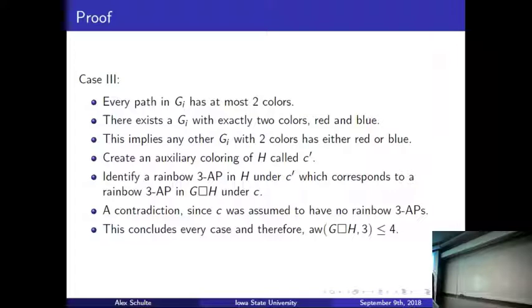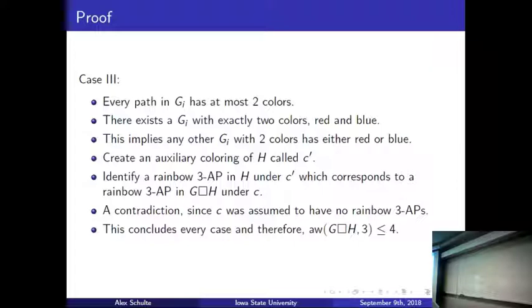And what you want to do to optimize it is say if there's a red and blue one and a red and green one, then the next one, if there's yellow as well, will also be red and yellow. It can't be blue and yellow, because we were able to show that each GI and GJ differ by at most one color, even if they're not adjacent. If there was a blue, yellow and a red, green, they differ by two colors, then you have a rainbow 3AP. So they all contain, we'll just say red.